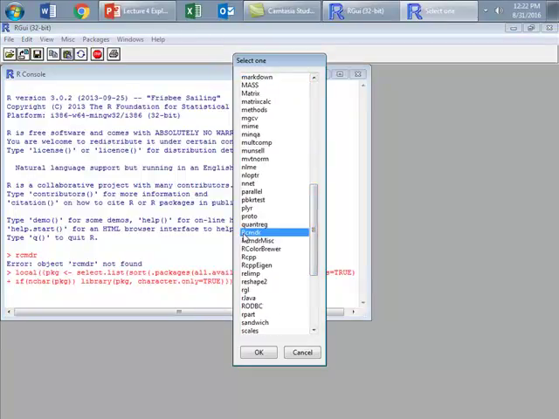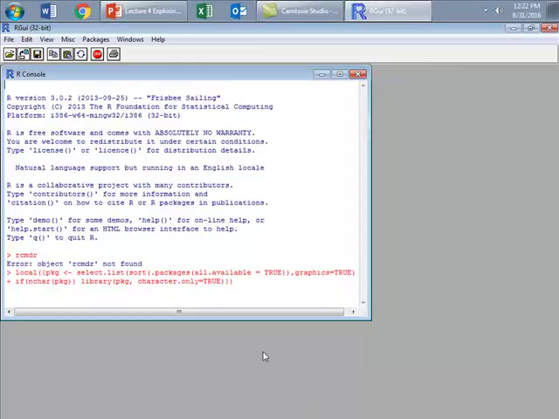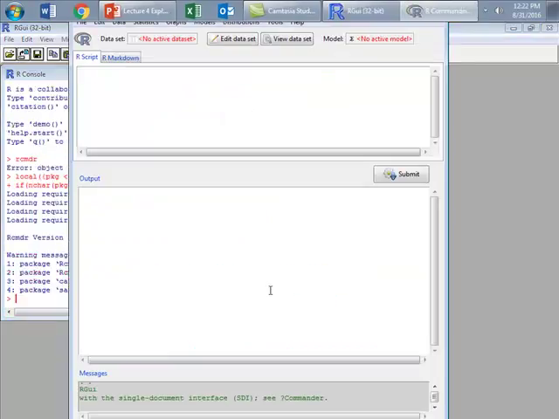There it is. That's a little bit better. That allows you to, say, edit or view a data set, right?